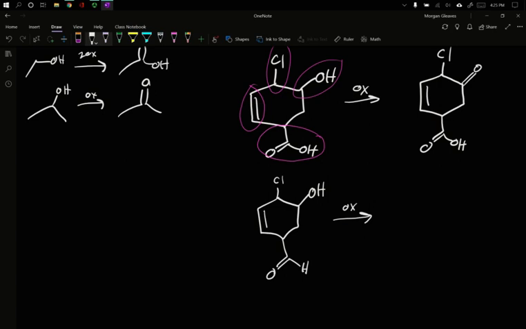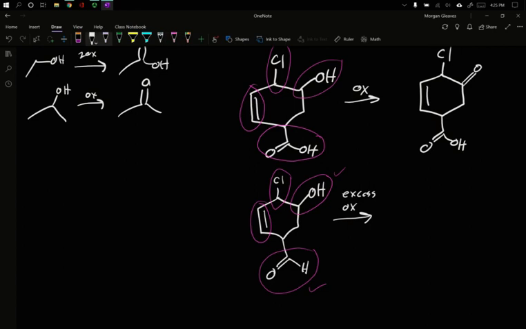Generally, when we add oxidant, we assume we add excess. And so often you'll see it written as excess oxidant. You can try to be very precise, but except for very few oxidizing reagents, that's a little bit difficult. And so, given that we're only talking about oxidants in general, we're going to assume we always have sufficient excess oxidant. So anything that can react with oxidant will. Well, again, I have an alkyl halide. They don't react with oxidant. I have a double bond. They don't do anything. But an aldehyde will, and my alcohol will. Both of those will react with oxidant.